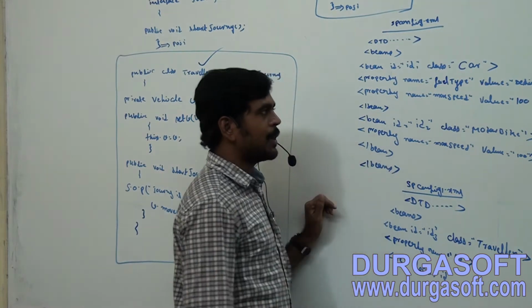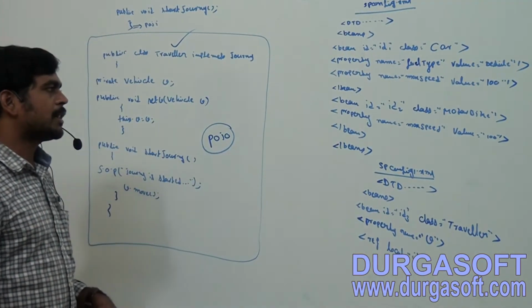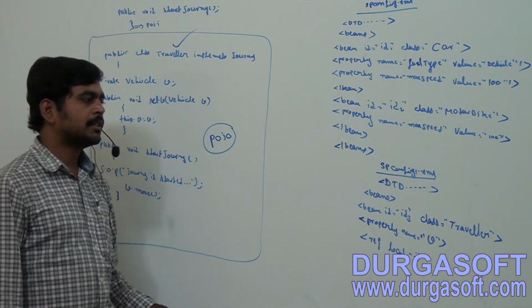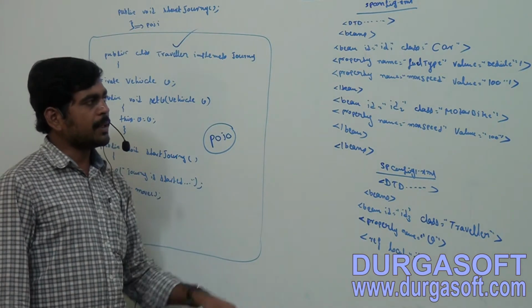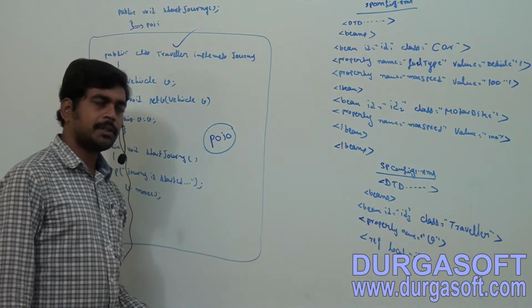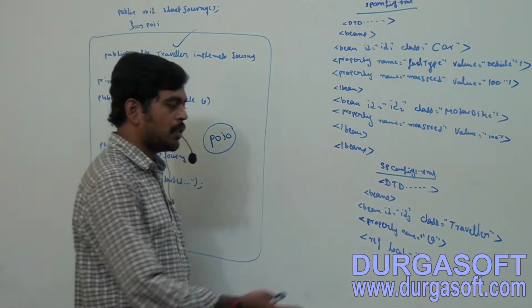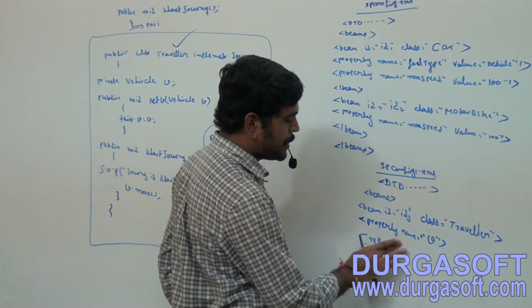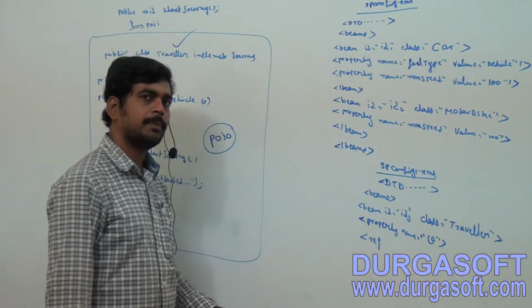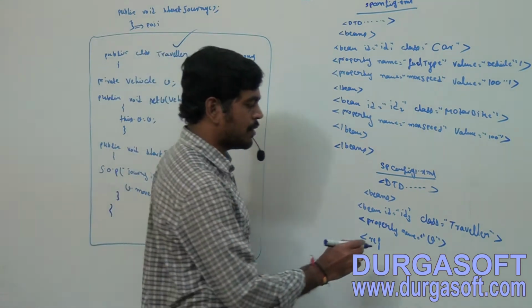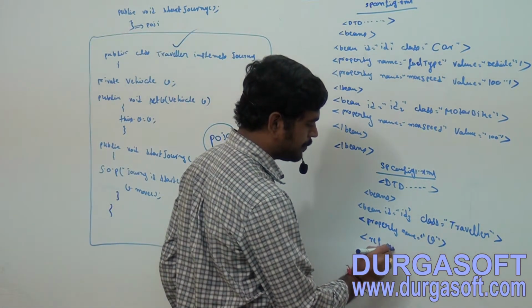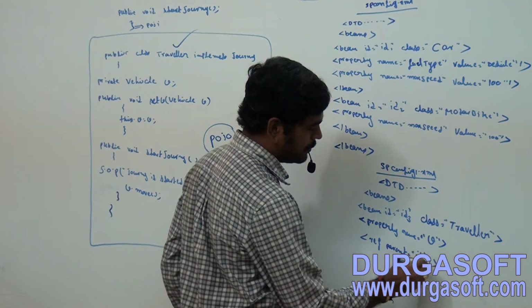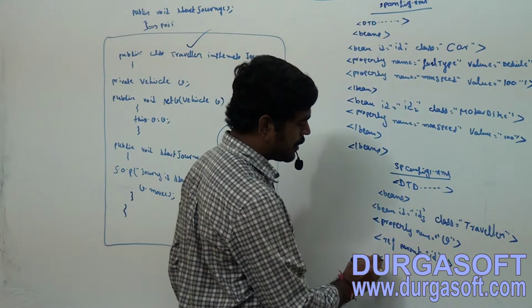You want a car class object now or a motorbike object now, we have to decide here. If we want a car class object, then we can take id1. If we want a motorbike object, then we can take id2. Before that, first of all, is local working or not working? Local doesn't work. We have to place either parent or bean. So now I am going to place parent. Parent is equal to id1, close the property.